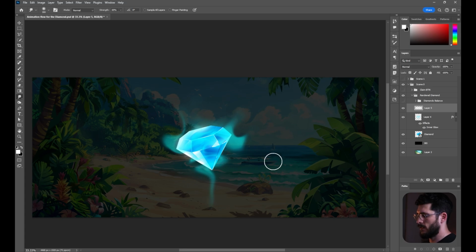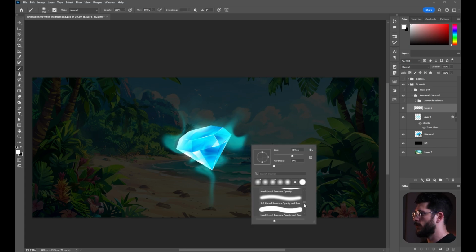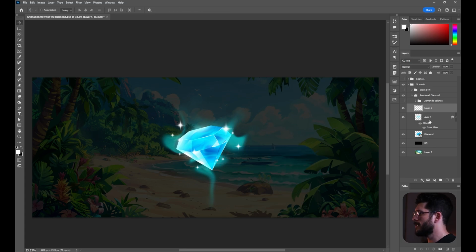And now let's make some glitters and shimmers. Okay, so something like this. It works pretty nice. Okay, so this is the first scene, all right? The appearance of the diamond, the presentation of this element. Now we are going to scene 1.